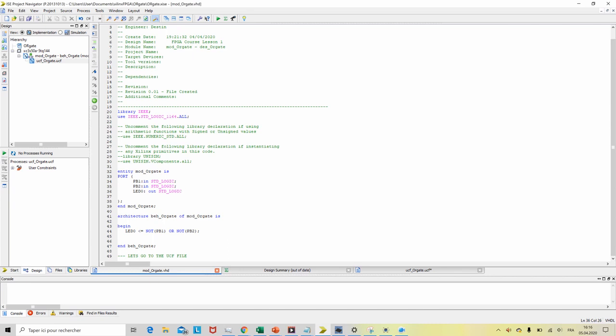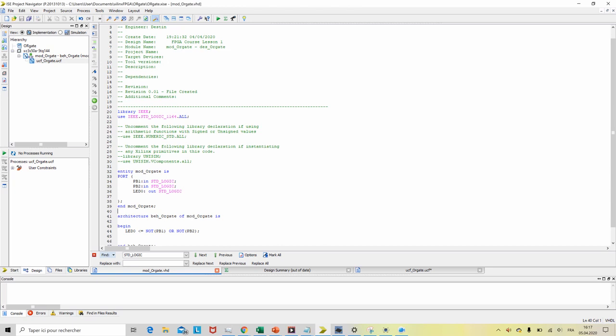So I have PB1 as input, line 34. That's my input. I'm using the data type standard logic. The data type standard logic has several logical values like logical high, logical low, and so forth.